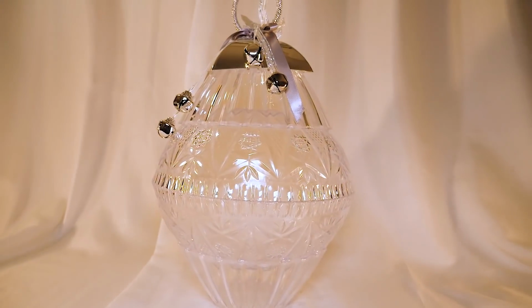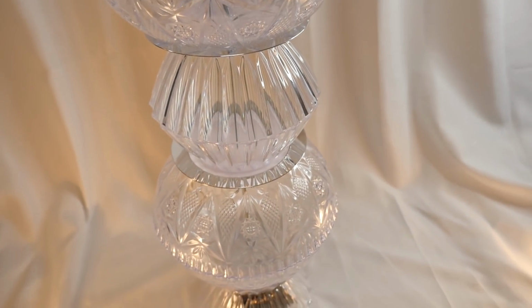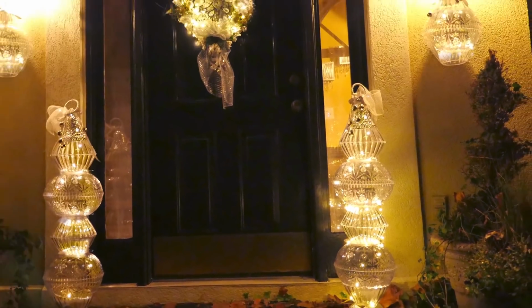Okay guys, I am really excited about this project because I really want to see if I can pull this off. Now I'm working on some drawings and I think that I figured out how to do this. So last year I made these giant Christmas ornaments that sit outside on your lawn, and they came out pretty great. Thinking about that, I thought, I wonder if I could make a figure using those type of pieces. So I'm going to see if I'm able to pull this off.